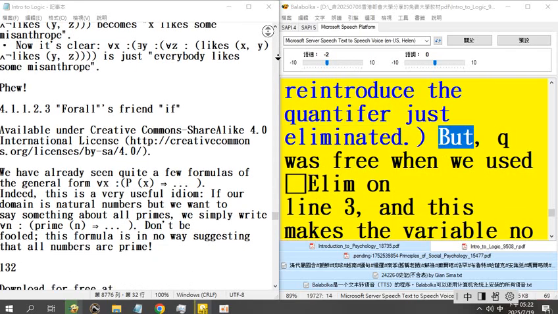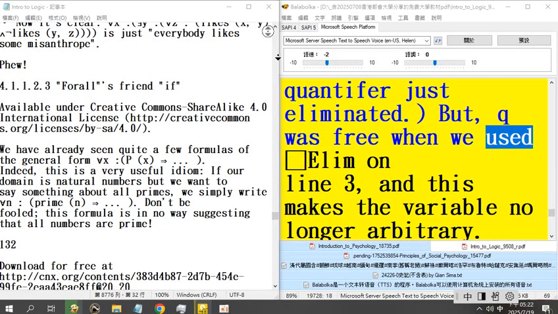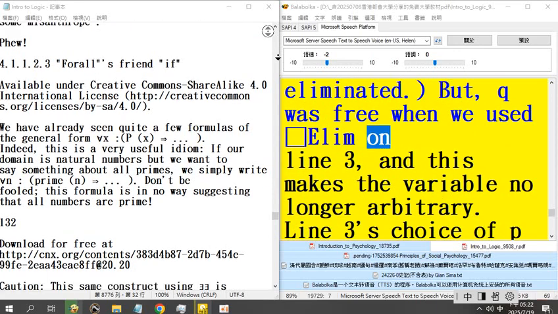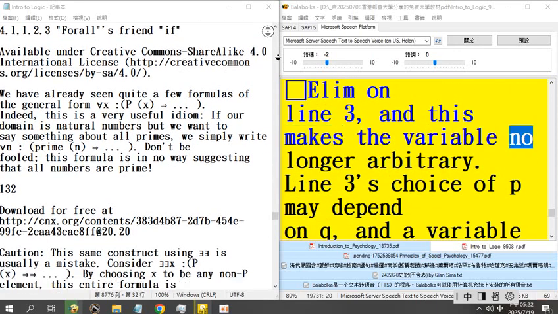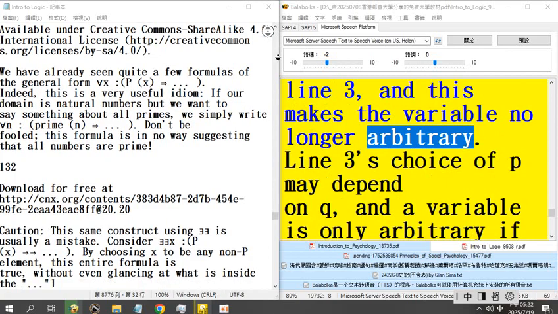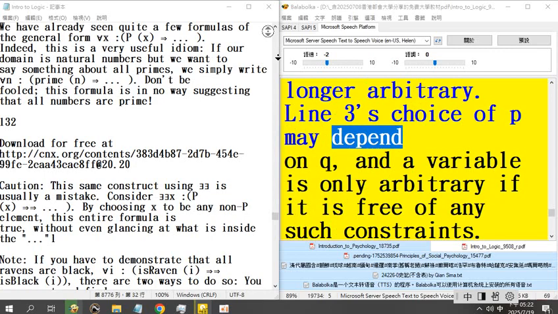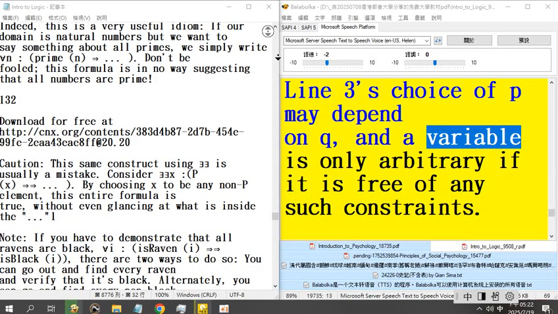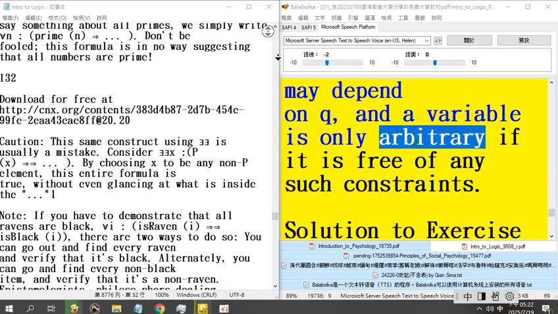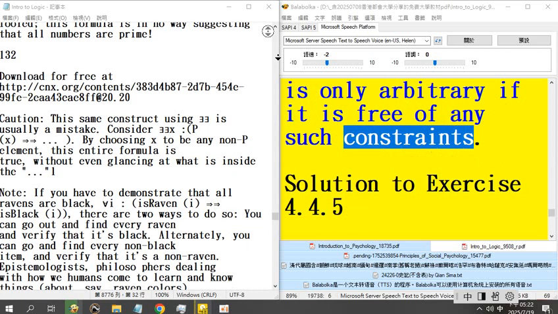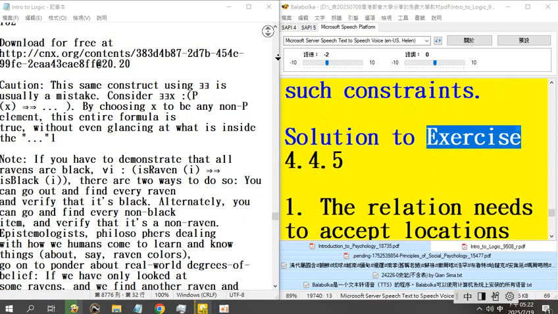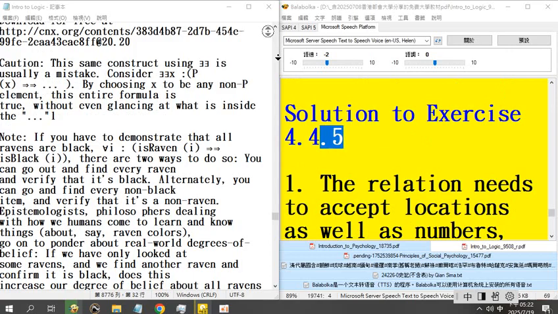But q was free when we used assumption on line 3, and this makes the variable no longer arbitrary. Line 3's choice of p may depend on q, and a variable is only arbitrary if it is free of any such constraints.